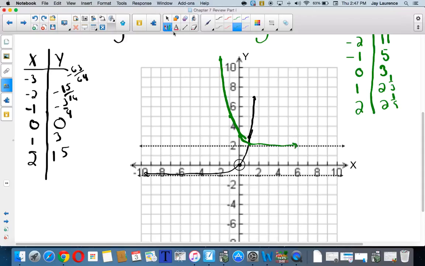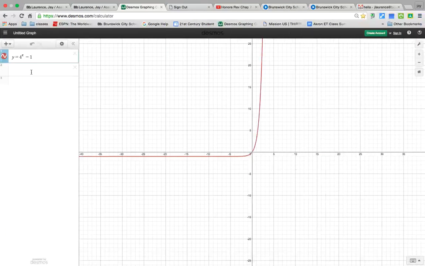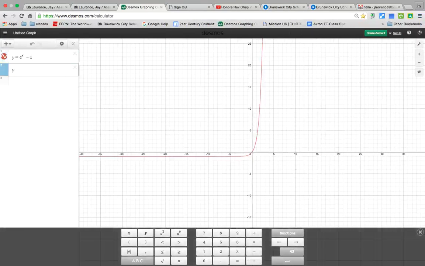And then hug. Right? Okay. Now, again, checking on Desmos, it'll look a lot prettier on Desmos. Okay, where are we at here? Where is my internet? And if I did this one, I'm going to get y equals 3 to the power of negative x. To the power of negative x. And then it was plus 2. And there you go.